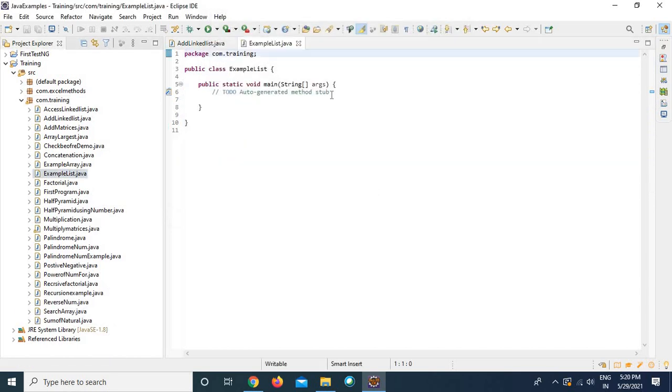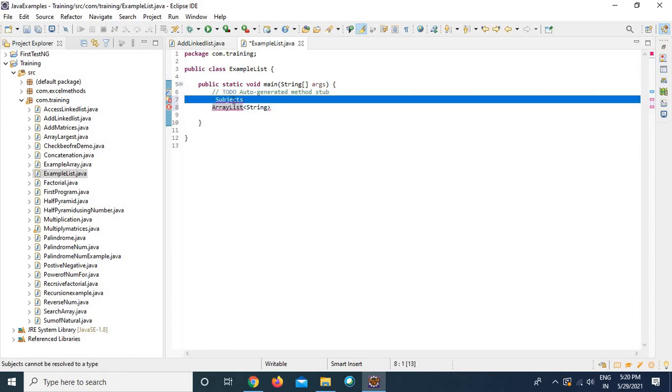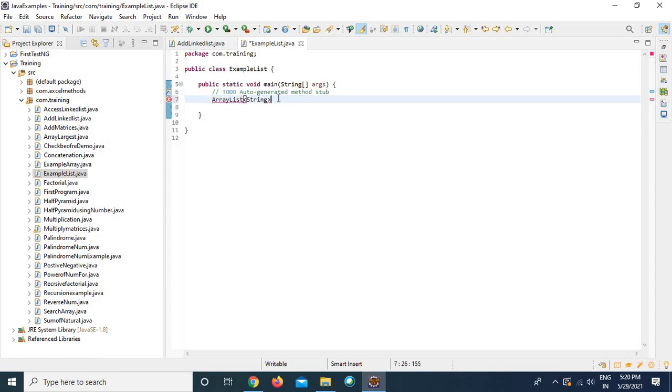So now what I wanted to do is define an array list. We already know the syntax of how to define an array list, and I'll be writing the same name, subjects. You need to make sure that you're writing the syntax properly, and then equals, define the new array list.